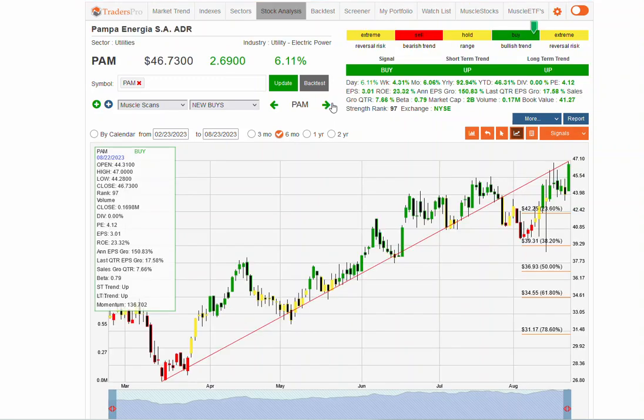PAM, this is a utility. We talked about this one a couple weeks ago. Well, last week when it had a really volatile day. This was an earnings day, but this is a nice utility stock. I believe it's a South American utility, Argentina, Brazil, something along those lines, and a nice looking pattern there. This is what we want to see. We want to see that snap tool grabbing onto that top range and then looking for that to continue the overall move higher. It is breaking out and closed above that area, so keep an eye on PAM today also.